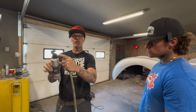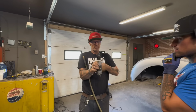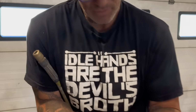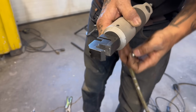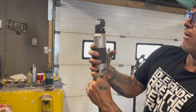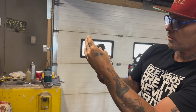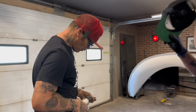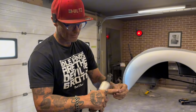So what I did is I took the zip cut and cut it out, the length of the rivet, or just a little bit longer than the rivet. You can see where I cut the top of it off, and where I cut the bottom of it off. Now when I plug it on, this is what you get. It squeezes. See how it comes down? So I'm going to put the rivet in there, and squeeze it like that. It's going to leave a mark on the top of this, and it's going to squish the other side.